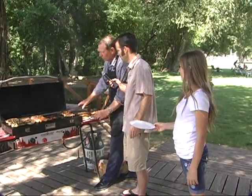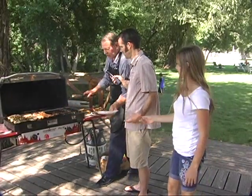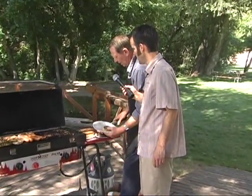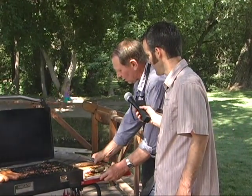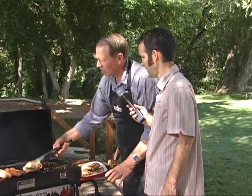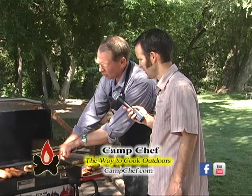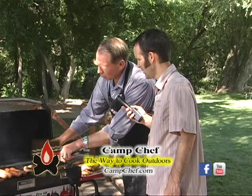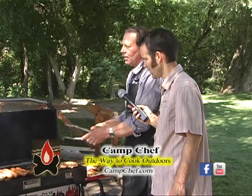A lot of people say we've got to cook our pork really well, and so they overcook it. They burn it, to me. They get it way overcooked. So let's not overcook them. Let's just get them so that as soon as the pink's gone, you're done. You're past that 160-degree temperature that makes sure the trichinosis is gone. These we put on a lower temperature. They're not finished on this side.